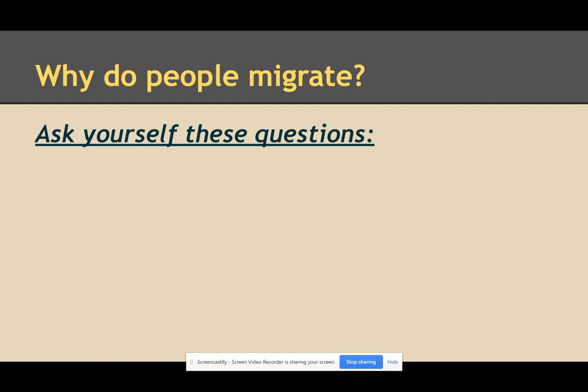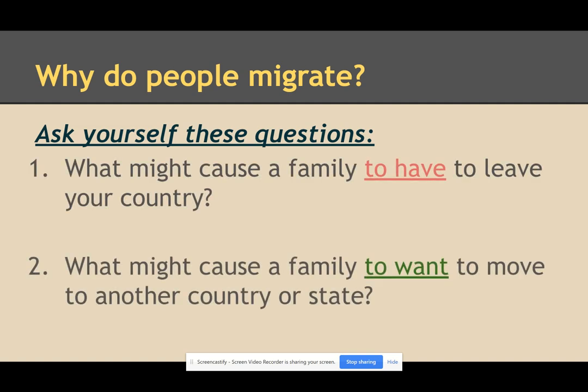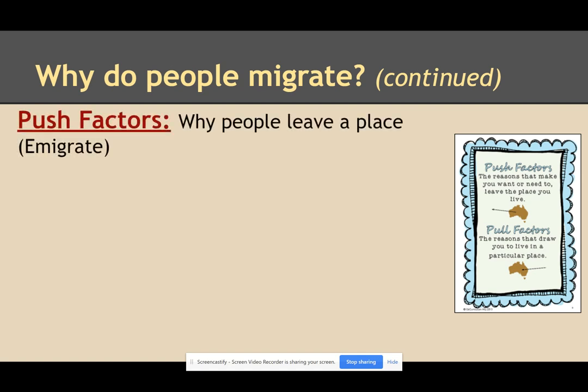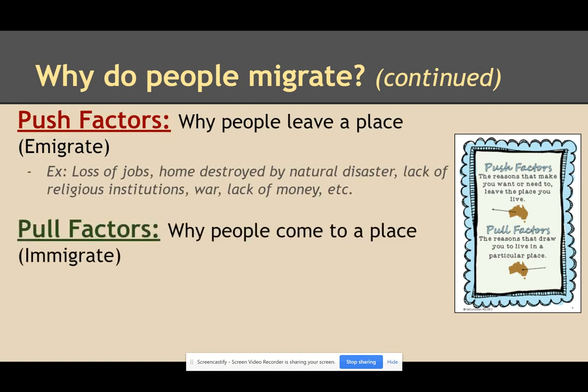I want you to ask yourself these questions. Is there any reason why a family would have to leave a country? Is there any reason why a family would want to move to one country or state? Think about those two questions. Is there some reason why someone has to move? And is there a reason why someone would want to move? Well, what we get at for those are things called push and pull factors.